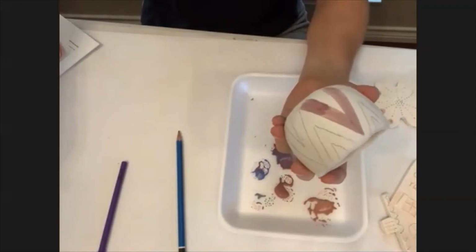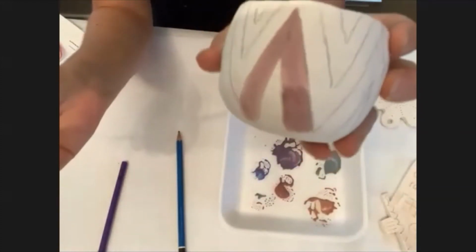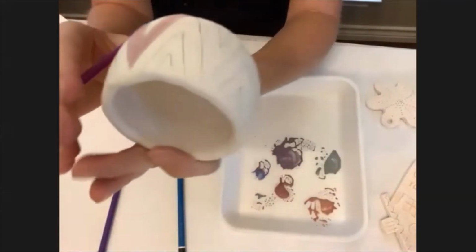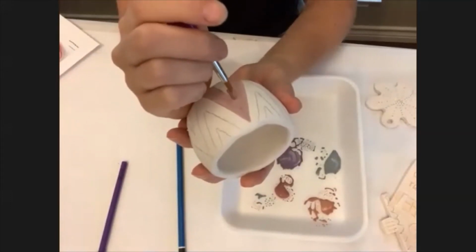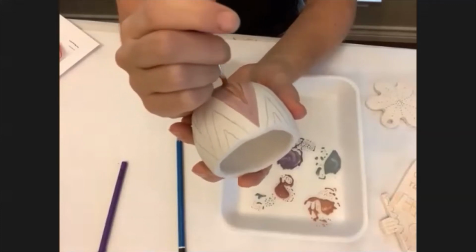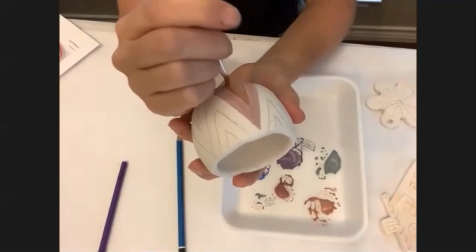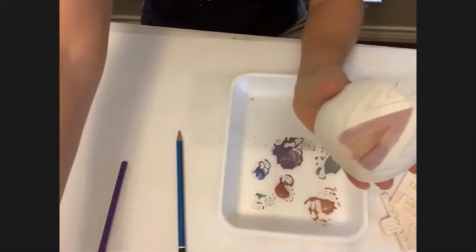If you want to paint over this, you'll have to wait for it to completely dry and then paint over it. And usually by the time you paint the whole cup, it's dried already. And then you can paint over it. So, just like our watercolors, you can mix colors beforehand, or you can layer the colors on your piece.